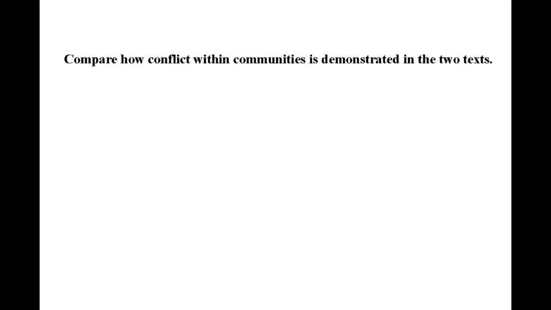So the first thing that we're going to do when we unpack is identify the key parts of the prompt. So I'm going to suggest we isolate compare how, we isolate conflict, we isolate within communities, and we isolate is demonstrated. Okay, so let's go back to some of these to start with. Compare how is always going to be a question part in the prompt, and demonstrated is always going to be asking you to provide evidence.